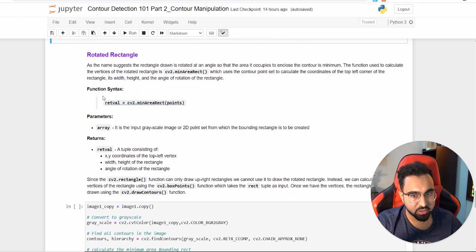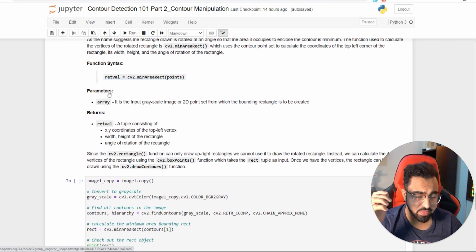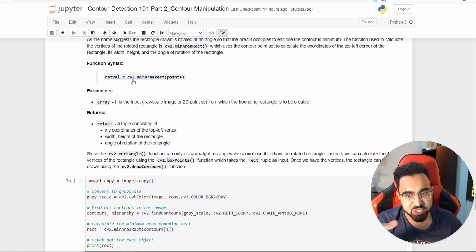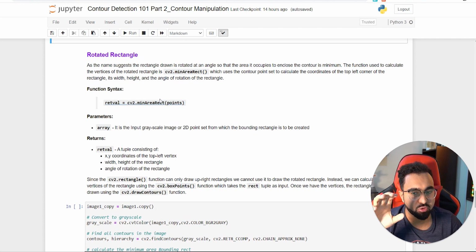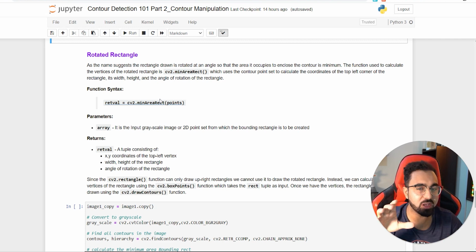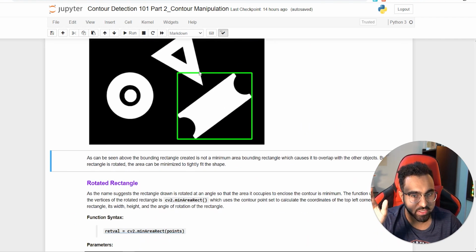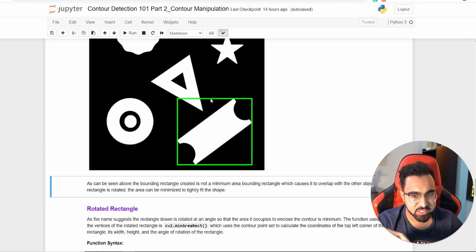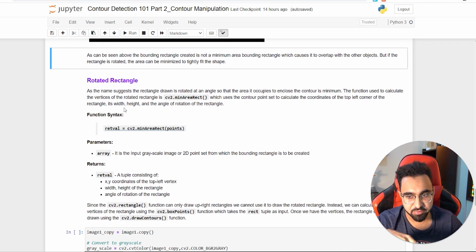So this is the rotated rectangle technique. In this technique, you use a function called cv2.minAreaRect, and this gives you a bounding box, but it's a special kind of box which covers the minimum possible area that it needs to cover. Not like this bounding box, where it draws a full box and the rest of the things are also overlapping with this box. So if this is an issue, then you should be using this function.